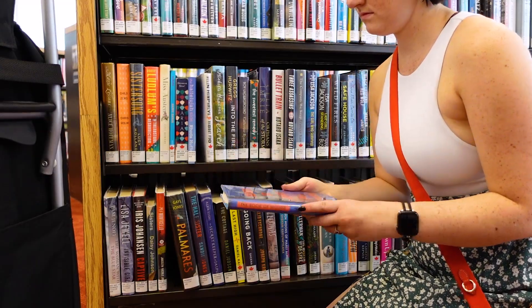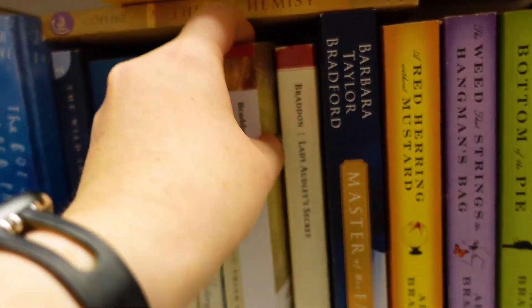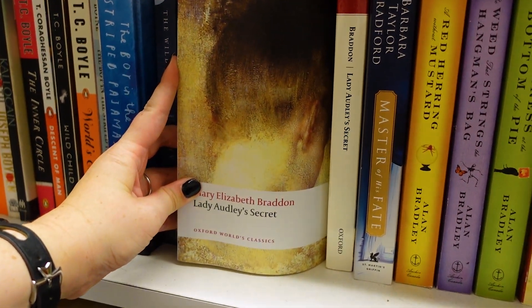Then we're reading Mary Barton by Elizabeth Gaskell. This is about a poor girl who gets the attention of a less poor boy and has to deal with the violence of the class conflict that ensues. It's another horrors-of-the-lower-class story centered on factory workers and a murder, which leads to a, quote, thrilling trial. Then we're reading something I think will be more fun, which is Lady Audley's Secret by Mary Elizabeth Braddon. It's another young-lady-tries-to-escape-poverty story, but it's about her performing a bunch of criminal activities mostly against her husbands. She's just a mysterious anti-hero of a character, so I think this one will be a nice fun break.